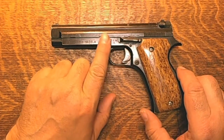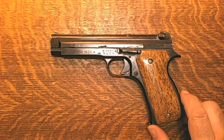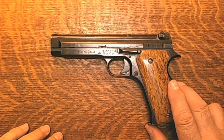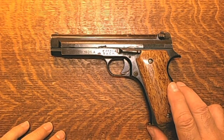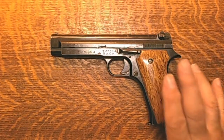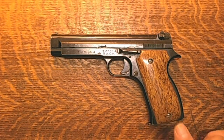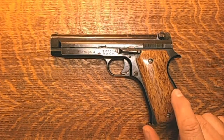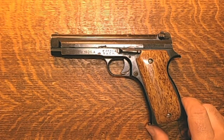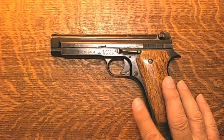This empty chamber indicator, however, is not part of the original patent designs, and it's believed that this was requested by the French military during the 1937 trials when they were looking for a new semi-automatic sidearm. The 1935A pistol also has an integrated fire control system, and that fire control system so impressed SIG that SIG actually licensed that design in 1937. SIG used this to produce the SP-47/8, which evolved into the P210, which is arguably the finest military pistol ever made. The total production in 1935 was only 84,950 guns, so there's not a whole hell of a lot of these running around.